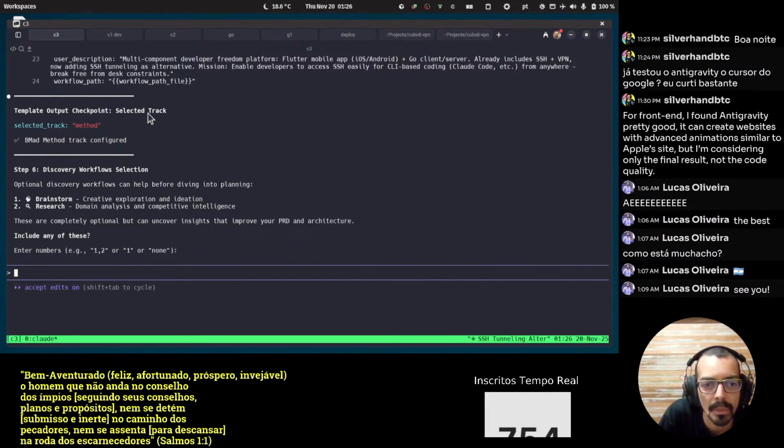With output check track. Discovery step 6: discover workflow selection. Optional. Discover workflows can help dev in planning.